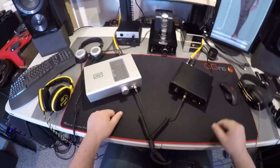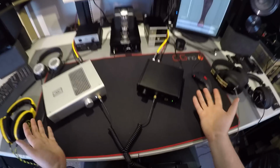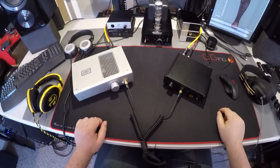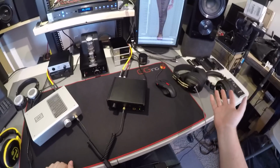Sorry, I'm obviously a terrible reviewer. This guy doesn't know what he's talking about. He can't hear it because they're both very good. When an amp is bad, I'll tell you about it. But right now, if you're looking at a features list here.